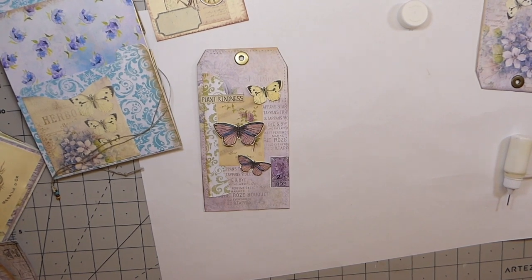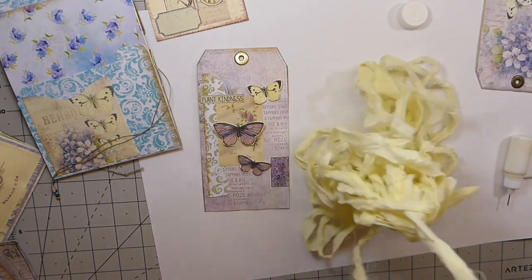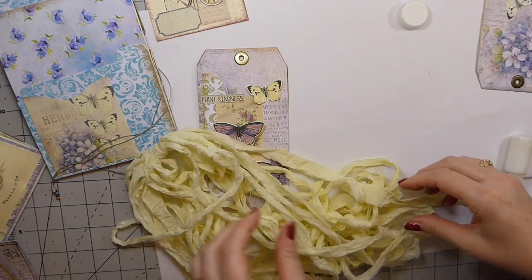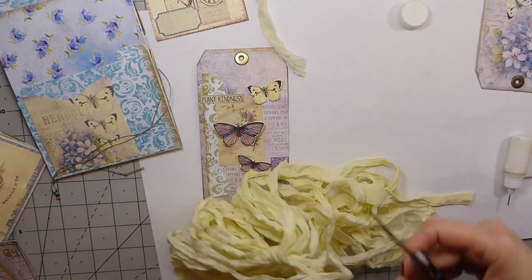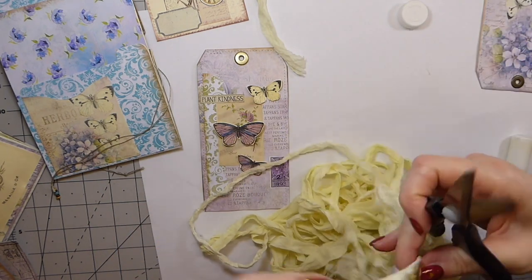And this is some of this chiffon ribbon I purchased, and I'll be honest, guys, I'm not mad. I don't know, it's got kind of a yellowy color to it. I'm not mad on it. I've got to use it up, and it does seem to match this okay.